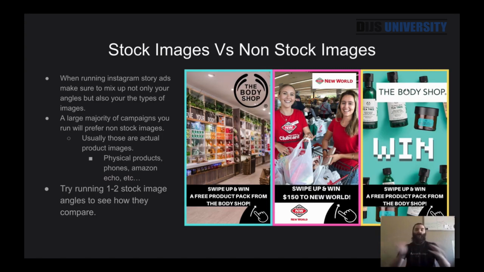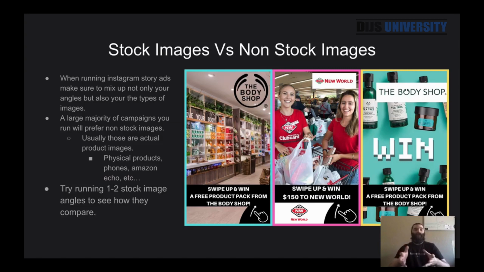Typically, when I find actual stock images doing best, it's for product offers that I've done, like physical products such as phones or the Amazon Echo, where you don't really have a ton of images of people using them. With Amazon Echo and things like that I've promoted, stock images sometimes worked a little better because they look more like an offer from the actual manufacturer. That's my thought process on why it works.